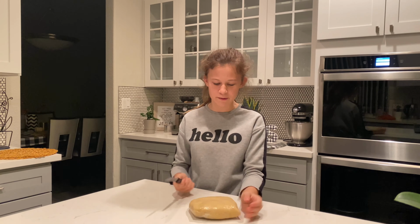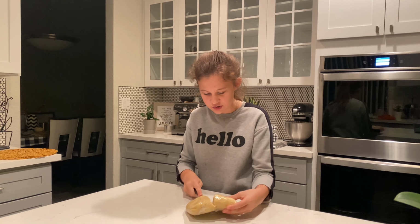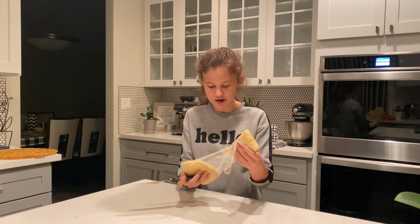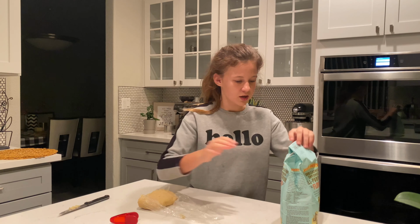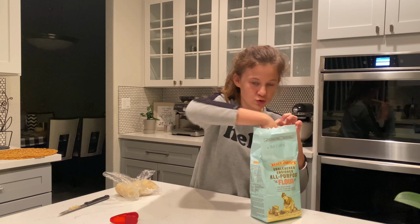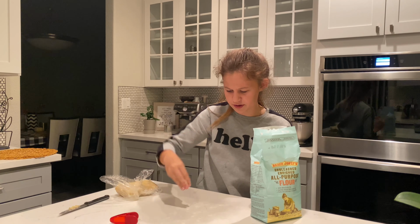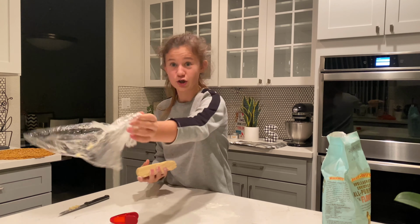Let's go. So my dough has chilled for about an hour, so I'm going to cut it in half and pop the other half into the fridge for it to keep chilling while I use the other half for now. So let's go pop this in the fridge really quick. So I have a little bit of some flour here. We have to work a little fast because you don't want it to melt, I guess. So I'm just going to pour a little bit of flour here. And I'm just going to take my dough.